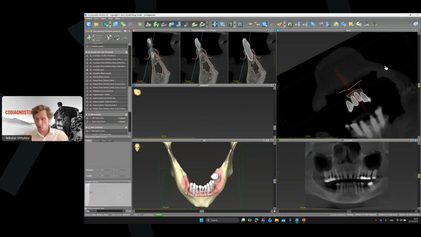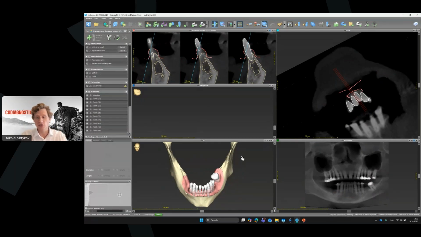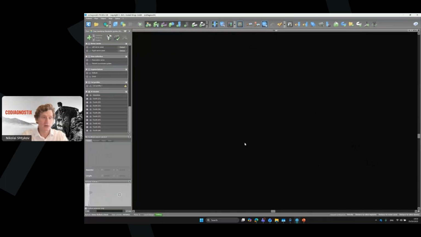Before I show this function, I will also mention what we have in AI Assistant, because the jaw filling function is one part of AI Assistant. Normally, when we start our cases, we cannot see the 3D view like this.